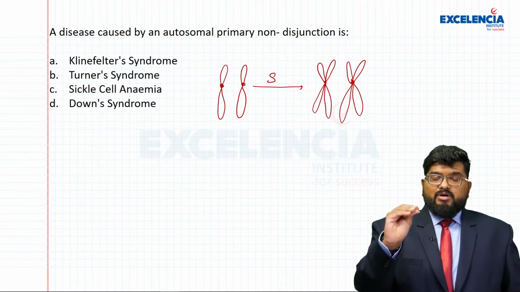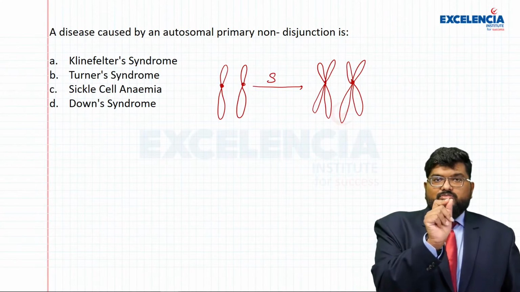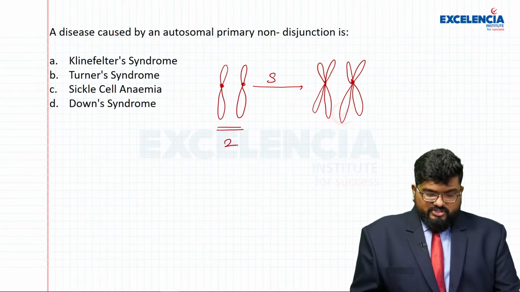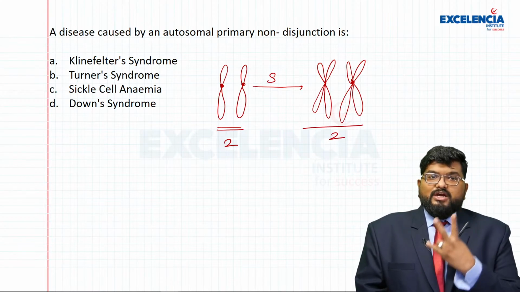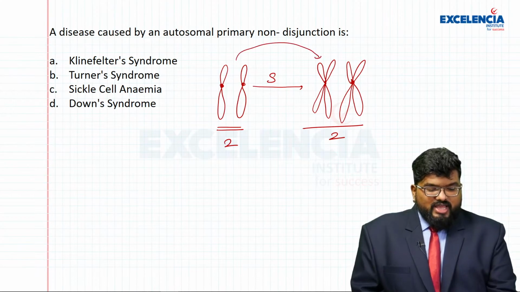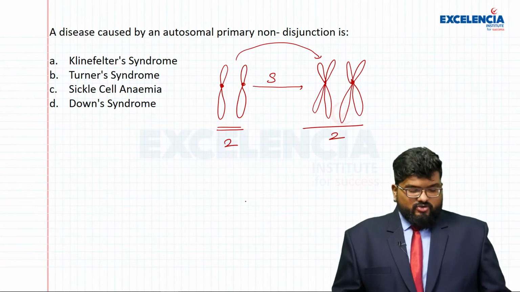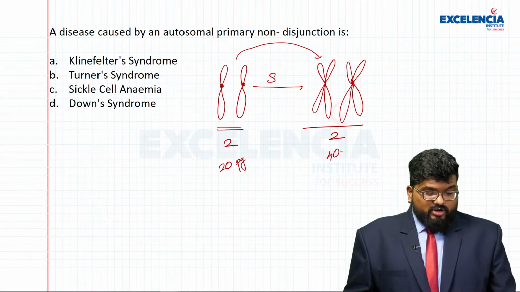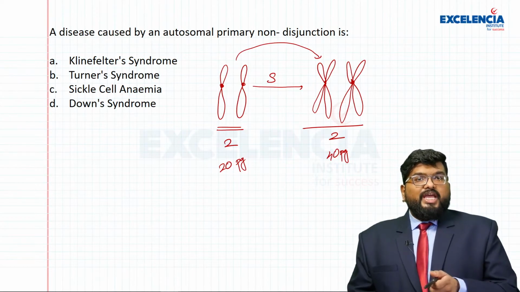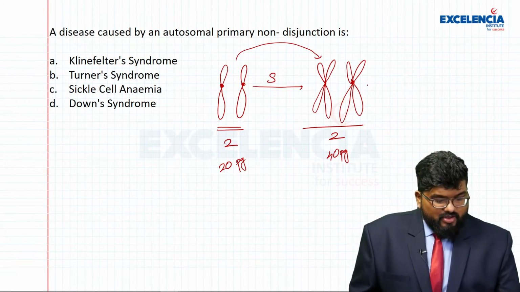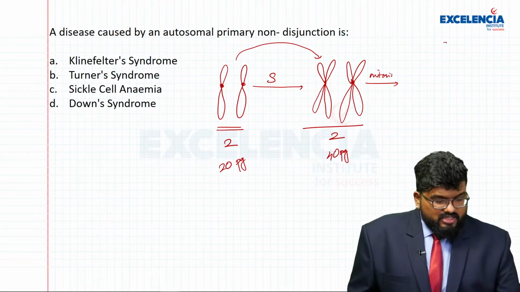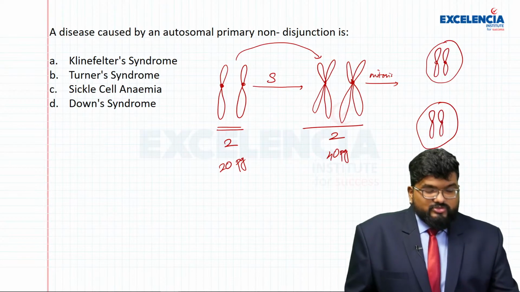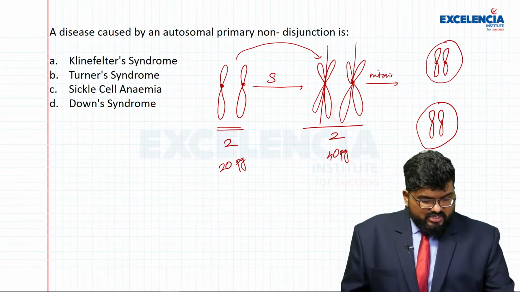Remember that when you count the number of chromosomes, count the centromeres, not the sister chromatids. So this chromosome number is 2. This chromosome number is still 2, because what you are seeing are 2 centromeres. But because of S phase, the amount of DNA is doubled. So for example, if there were 20 picograms of DNA over here, there are 40 picograms of DNA over here. But has the chromosome number changed? The chromosome number hasn't changed, correct? Now when mitosis takes place, 2 cells will be formed, which will now receive 2 chromosomes each. So why has this happened? Because disjunction takes place. Disjunction is what?